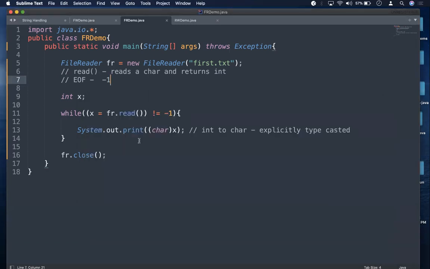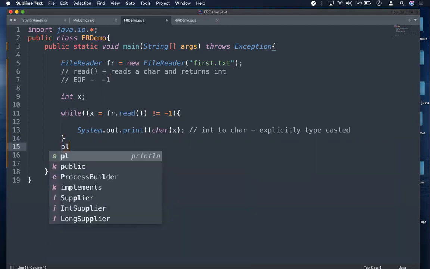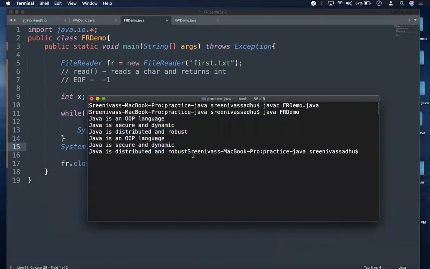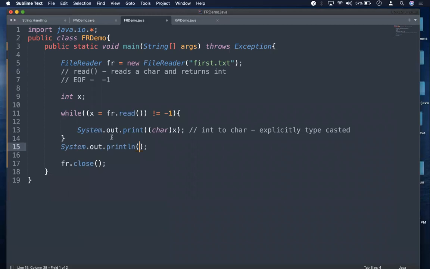I am just reading here, but while reading we can do so many things. For example, once I come out, I can add a System.out.println for a new line, so that this one will be a separate line. Also, because I am reading each and every character, I can make a count.